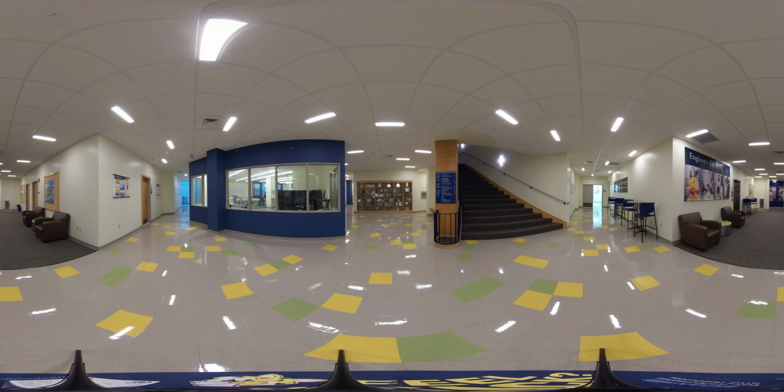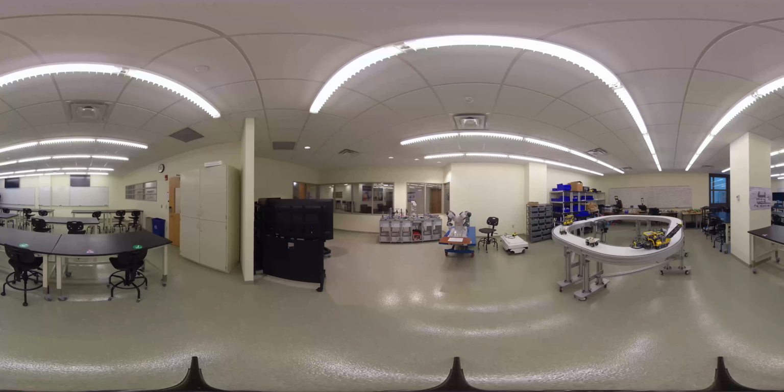On the ground level is the School of Engineering, which offers an assortment of classrooms and labs that students utilize to put their skills to work. Our Performance Optimization Workshop is an interactive, flexible workspace that features some of the most advanced equipment, such as our programmable robot Yumi, a driving simulator, and a Festo automation system.